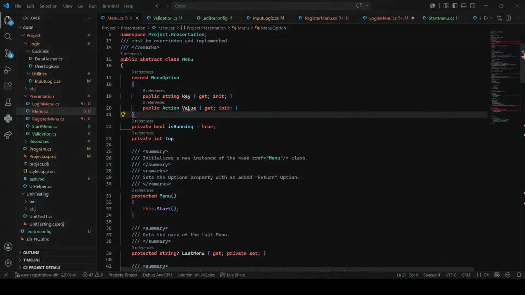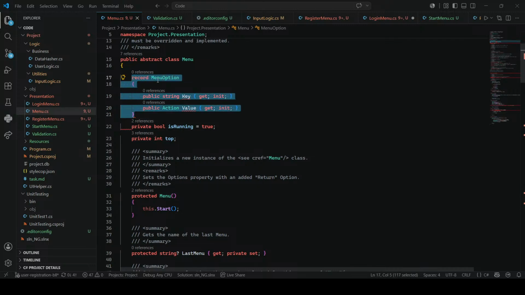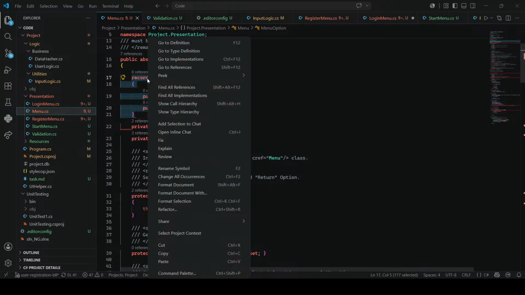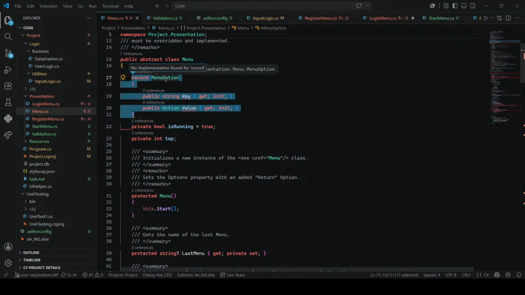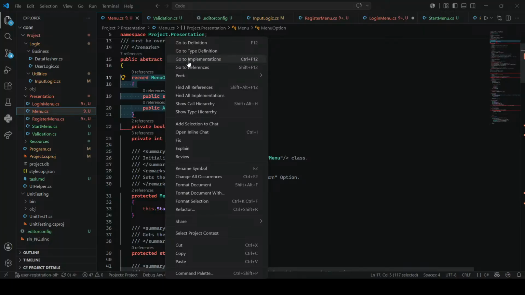And then I believe you do this, I believe there's something you can do here. Final implementation.